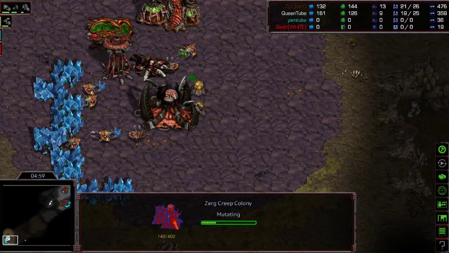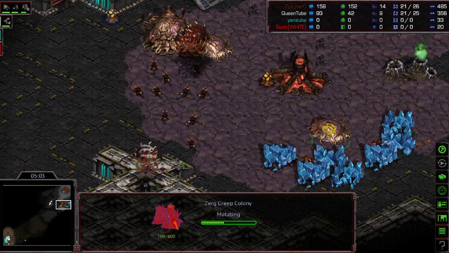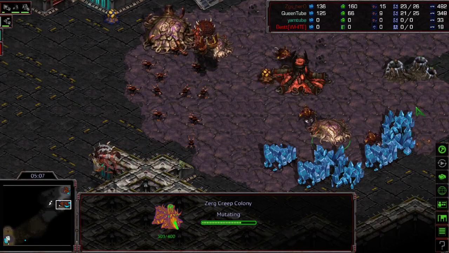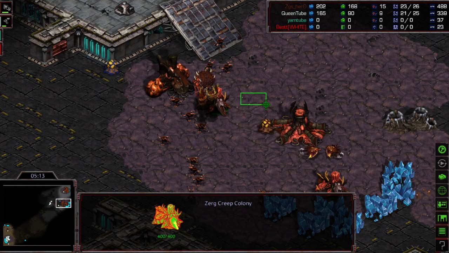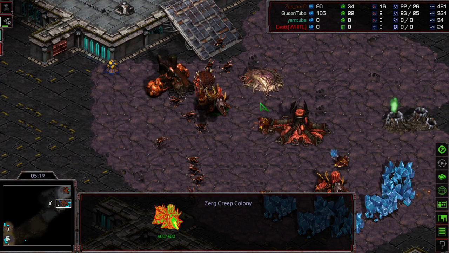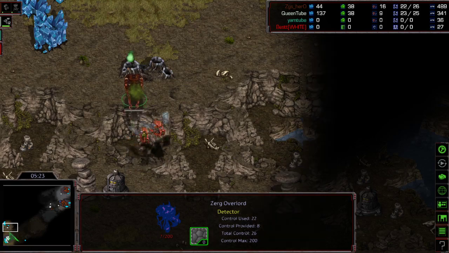Let's see, how many mutas is Queen actually going to make? Let's look at the spore placement. Very nice here, covering the majority of the mineral line. This one covering the ramp and one in the main as well. Still no spire. You're really poor as Zerg when you're having to make all these spores, and there finally is a spire. I'm just gonna go straight away for this one overlord.